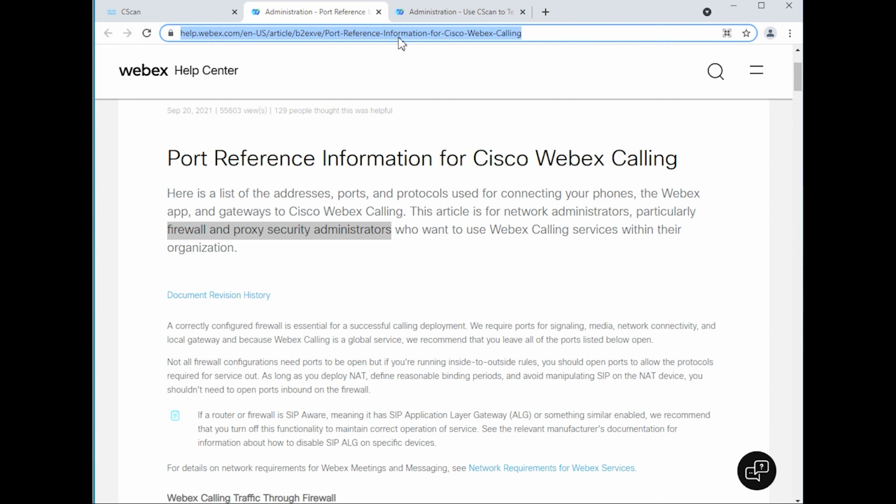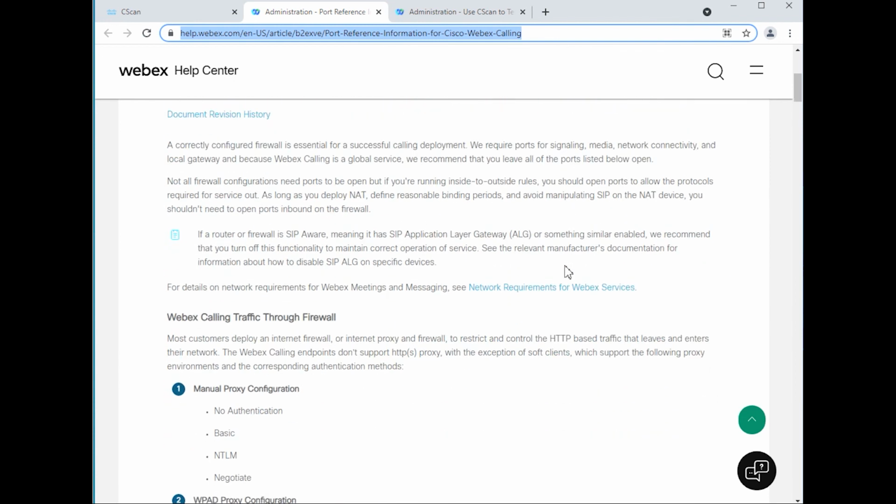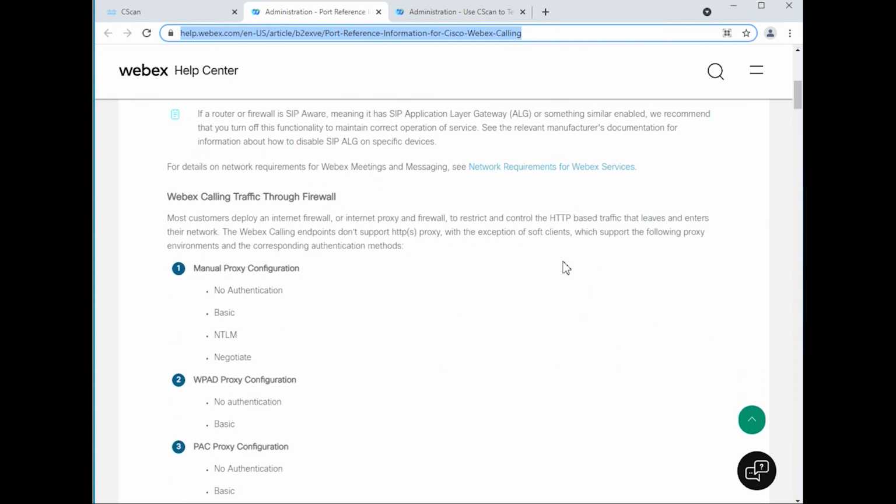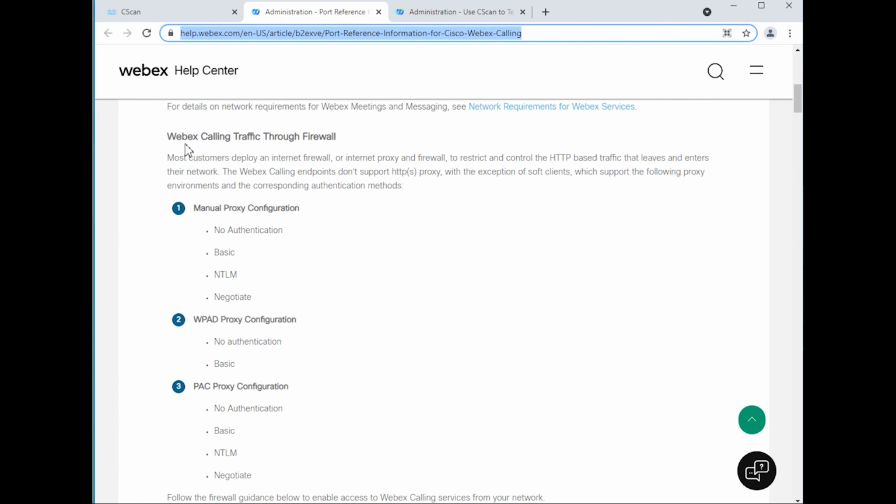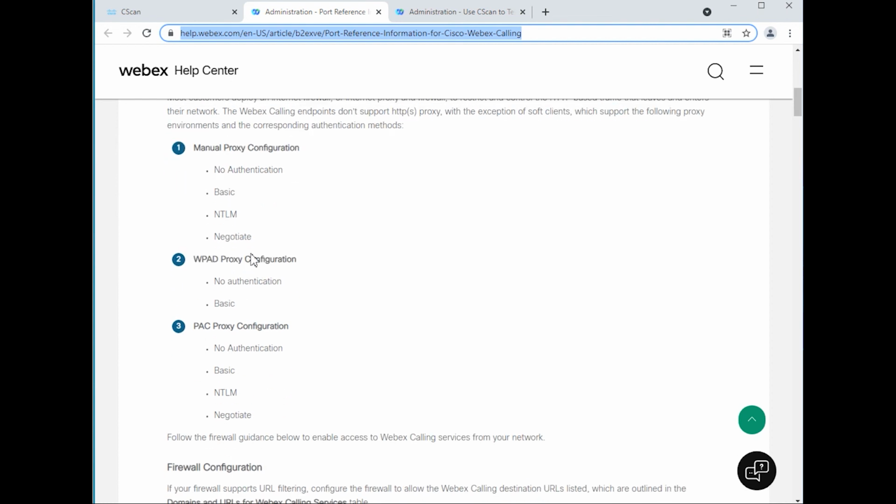help.webex.com, port reference information for Cisco Webex Calling. It talks about Webex Calling traffic through firewalls and manual proxy configuration, and gives us a couple of different proxy examples. We'll continue down this document.